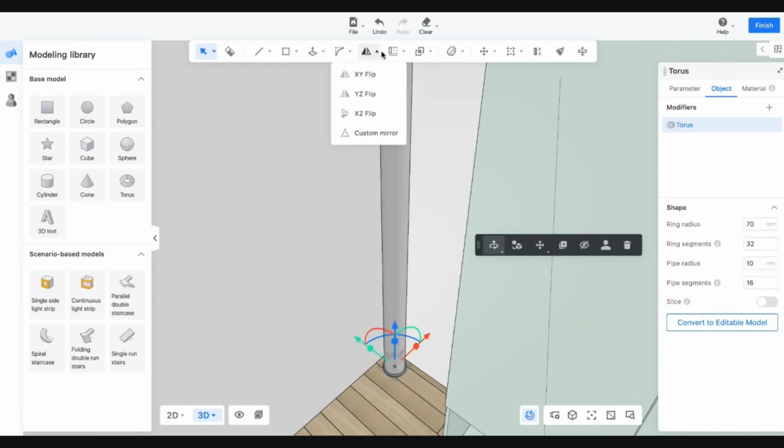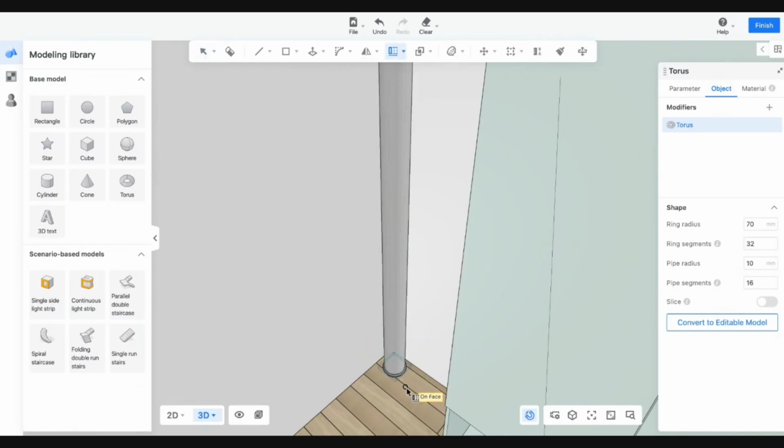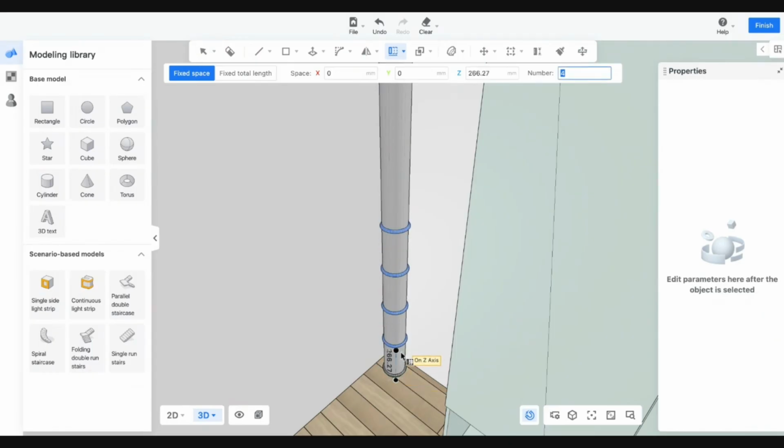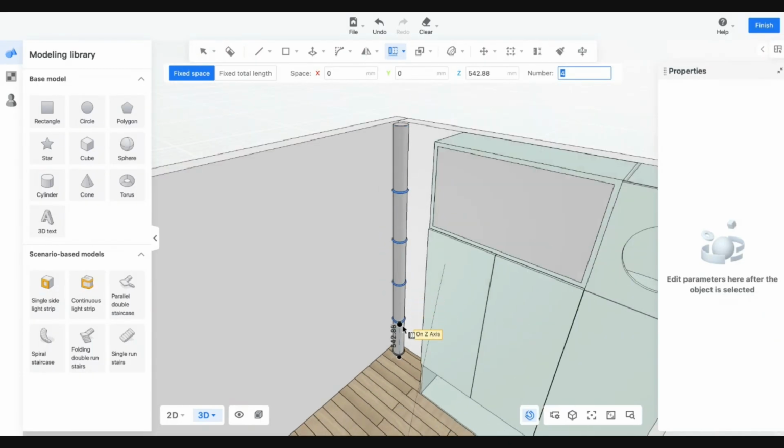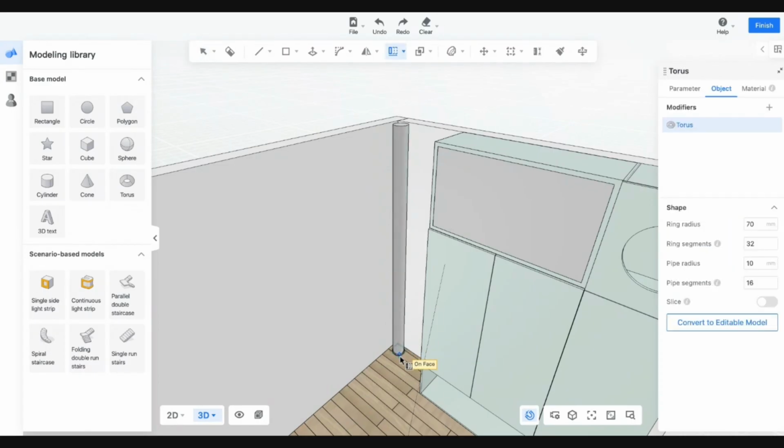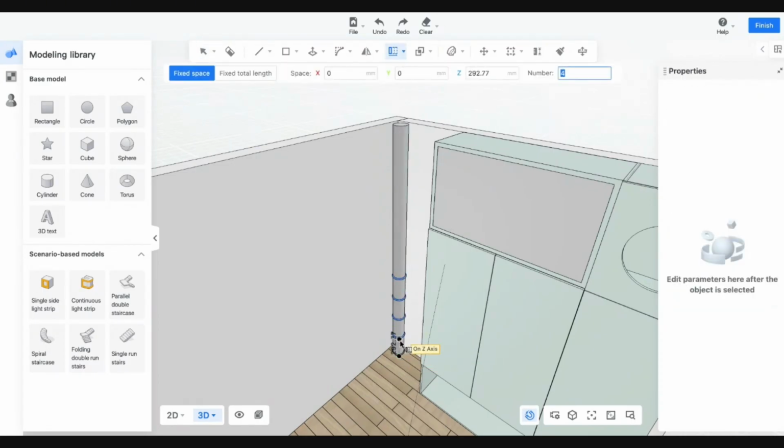And then the next thing, you can use a linear array for this section. For example, the number of linear array will be 100. And this surface Z will be 50.